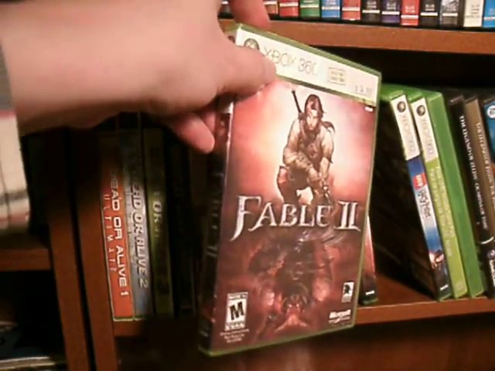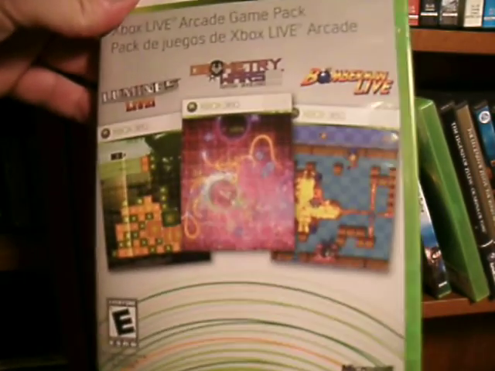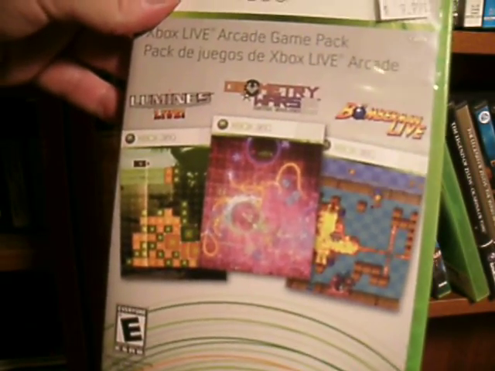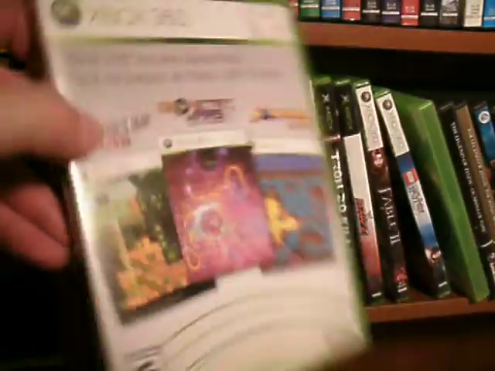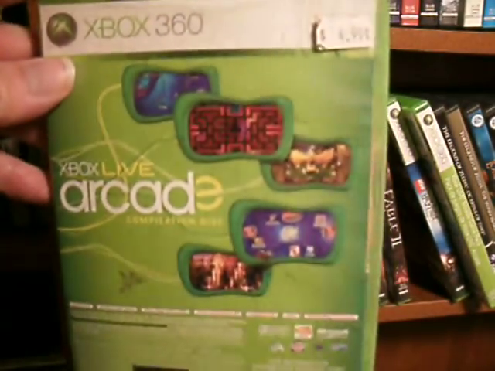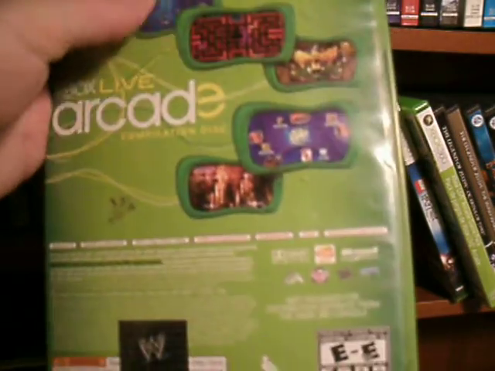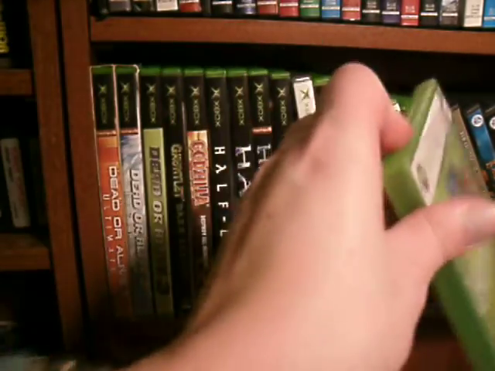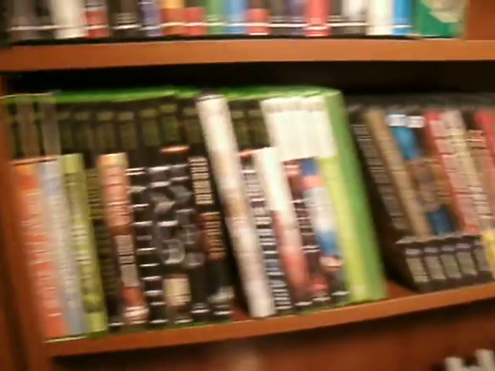Yeah, Fable 2, for the 360, part of my backlog. Okay, this one I bought for the sake of Geometry Wars. No doubt about it. Fun game. In fact, that includes a couple other games on it, a puzzler and a kind of puzzler. That was just a bonus. And this one I bought for the Pac-Man Championship Edition. It's got a few other games I've got some interest in. Both those were bought used, and definitely worth the money to me.